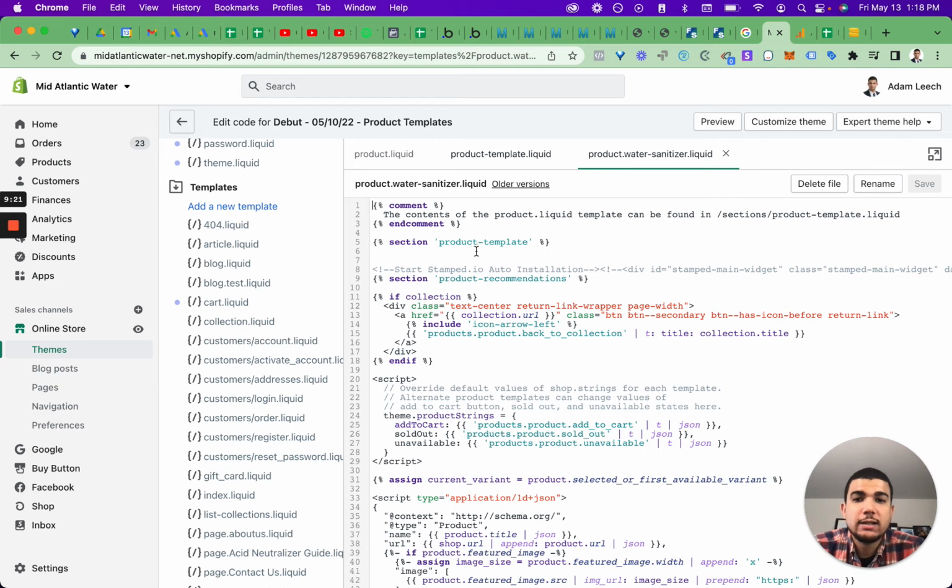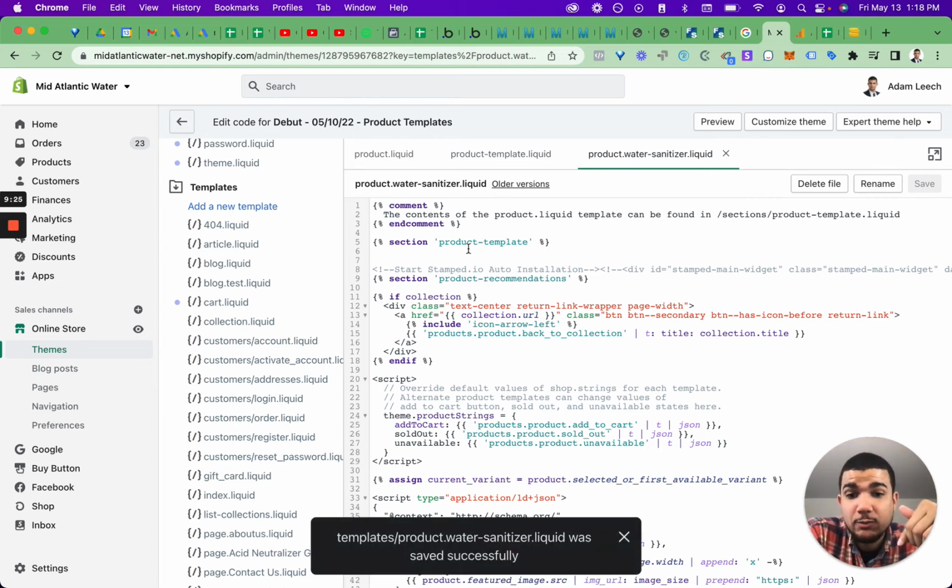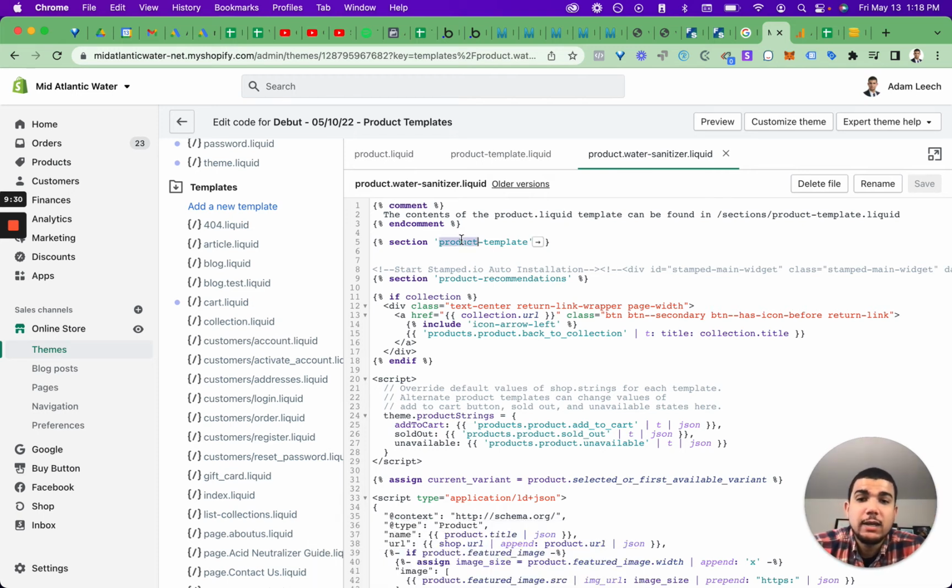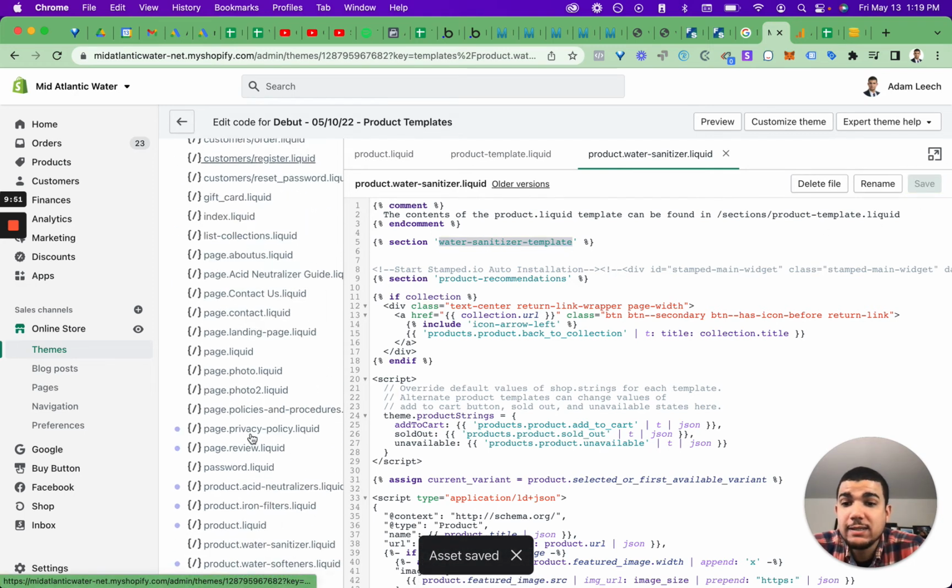So a new product template is created. Inside your product default theme is where you're going to find it. You're going to edit the theme of your product, and this is what it's going to be. Then you need to edit the actual product template that's going to load in your product page. So this is the product template inside your editor. This is going to be sanitizer.template. This is what's going to load on the page when you add this theme.